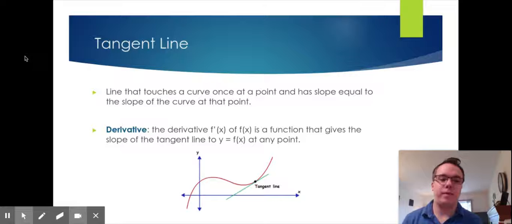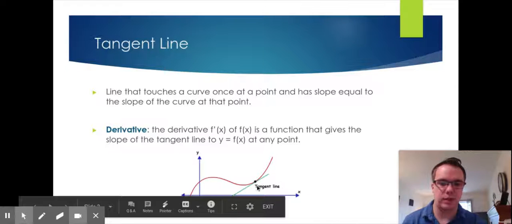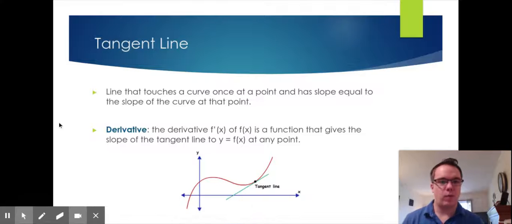All right, so hopefully you remember from your geometry days that a tangent line is any line that touches a curve or a shape only once. You use these a lot when you were talking about circles. So you talked about a line that touched a circle only once. Any curve that is graphed, we can have tangent lines for. So for example, this curve down here, a tangent line would be this green line because it touches the red only once. And a derivative is any function that gives us the slope of that tangent line at any point. So we're going to use the limit definition today.